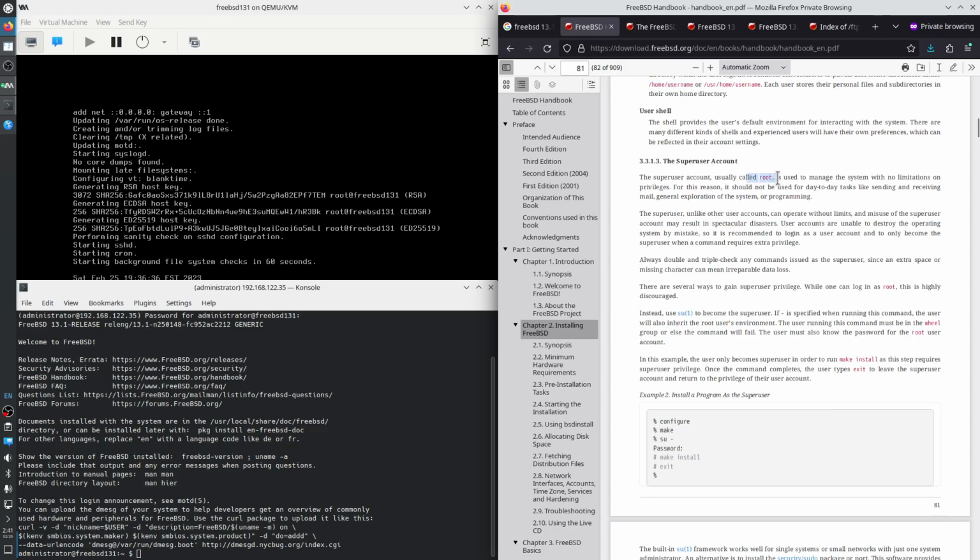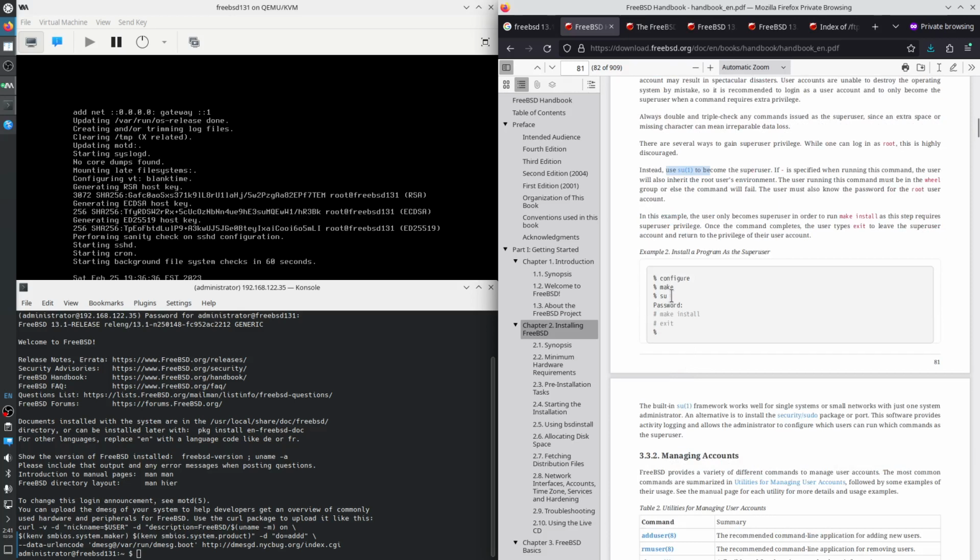Super user account root. su to become super user. su with a minus to also inherit the root user's environment. The user administrator is a member of the wheel group.